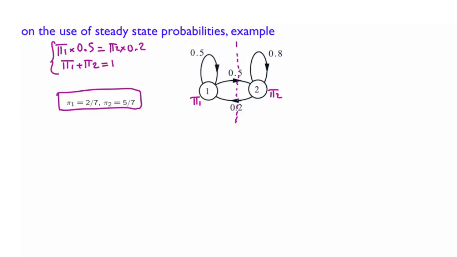Let us now try to calculate some related quantities. Suppose that you start at state 1, and you want to calculate this particular probability. So you start at state 1, and you want to know what is the probability that next time you will be in state 1, and 100 time steps later, you are still in state 1.